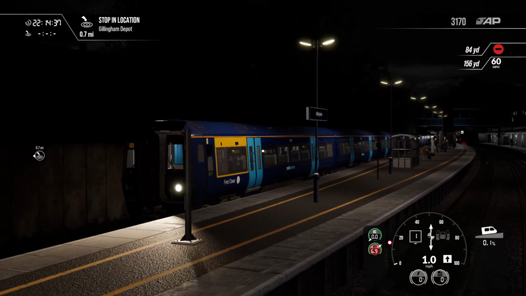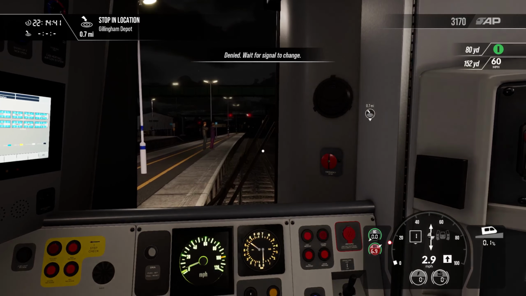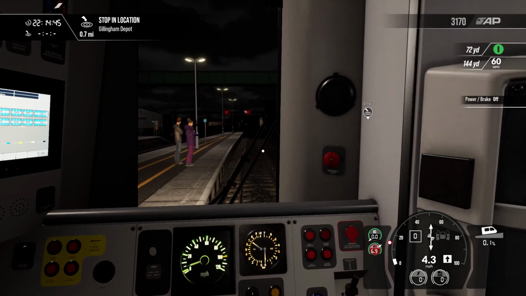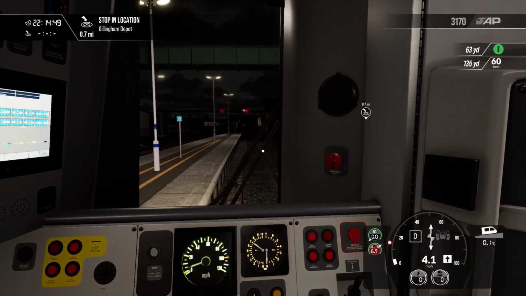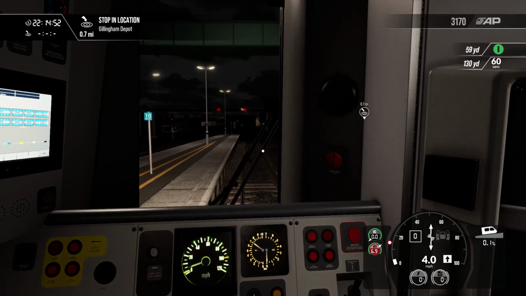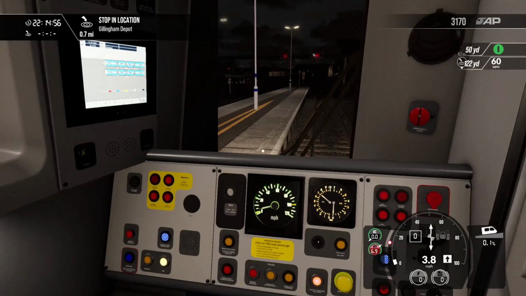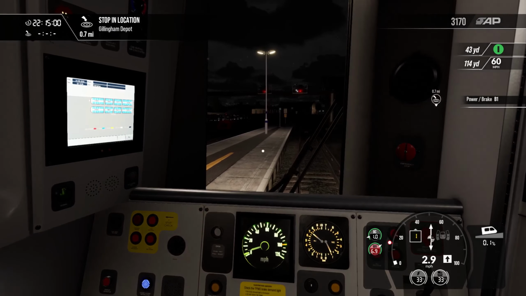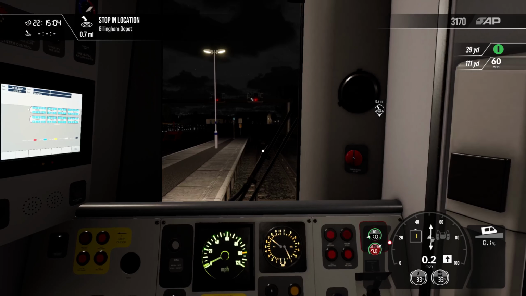That is interesting how that announcement said do not leave luggage unattended. Wait for signal to change. But yeah, that is interesting. It's like your luggage will be destroyed or whatever. But can they really do that if you leave luggage? Why would we destroy it? Why don't you put it in a lost and found or something, so that people can come grab their stuff instead of just destroying it. I don't know. To each his own, I guess.